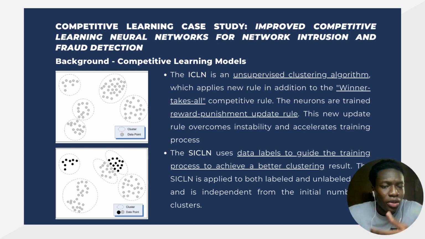So the supervised improved competitive learning network can be applied to both labeled and unlabeled data, and it is independent from the initial number of clusters. Referring to the data sets again, we can see that the circles, the clusters, are no longer in the same positions they were when we compare the unsupervised clusters and the supervised clusters.